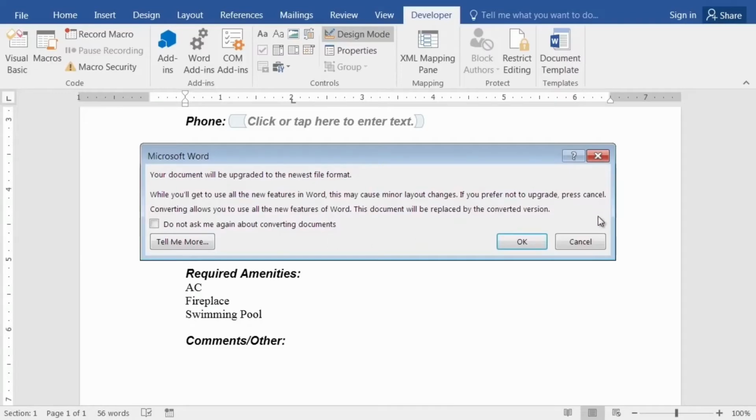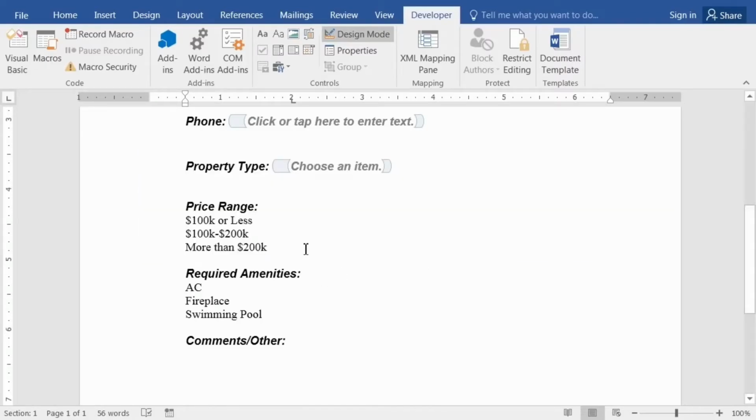Now maybe that's not a good thing in our case, because I've been trying not to destroy original documents. So here's what I would recommend doing for the moment. Let's cancel out of there. And why don't we take the document the way it is right now and save it to our finished documents folder. The problem is, when we convert it, it would destroy the original. So if we make a copy of it right now by using Save As to put it in our Finished Documents folder, then when we convert it, we are not destroying the original, and you could go back and do this whole thing again if you want to practice it later.